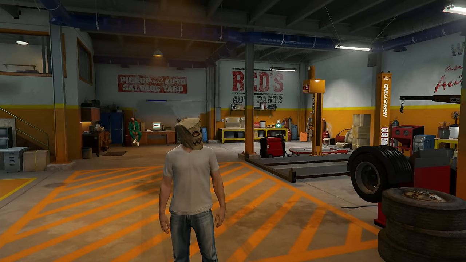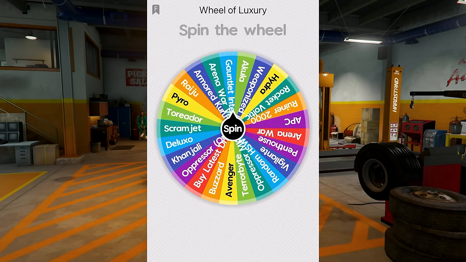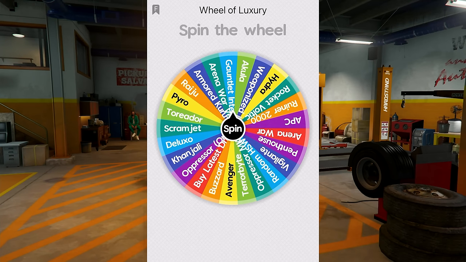So welcome back to episode 6 of Losers of Luxury, season number 3. And currently right now, I am on the Wheel of Luxury, because the first item we've ever purchased is the place that I'm standing in right now, which is the Murrieta Heights Salvage Yard. We just purchased that last episode. And since we purchased that off the Wheel of Businesses, we're going to come over to the Wheel of Luxury and we'll see what item we'll purchase from here.